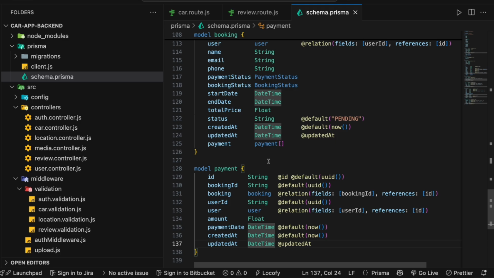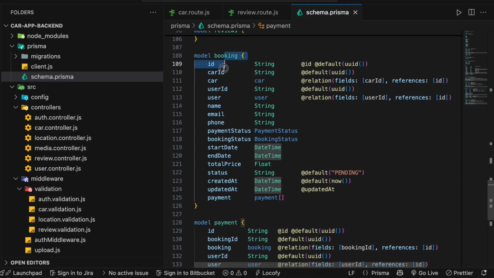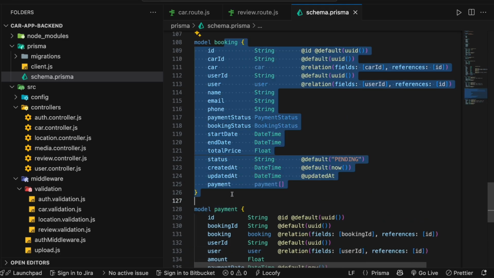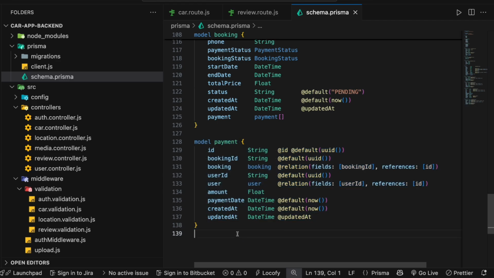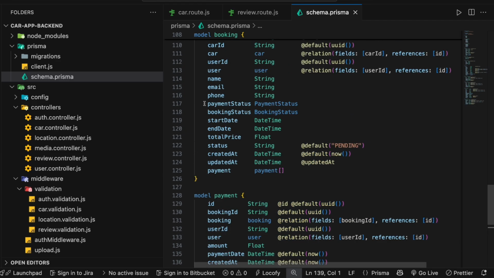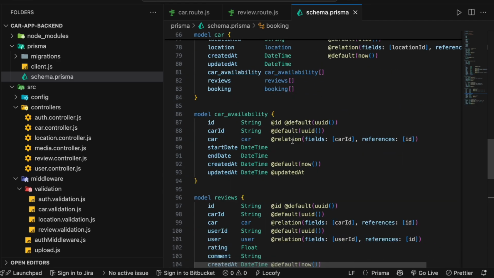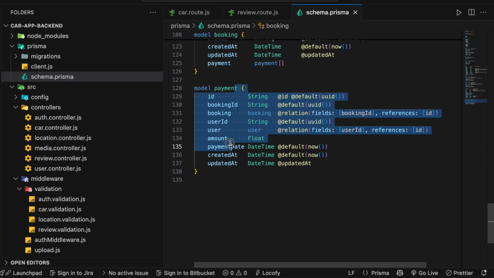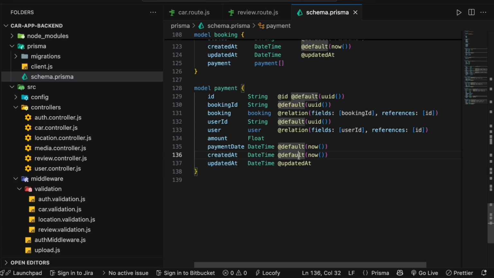It could also be in a way where booking has the status key and payment has the status key, so that is also fine, but I thought that this will be better. So this is the payment, amount is float, payment date is there, created at, updated at, and so on and so forth. We do not need a user ID basically.